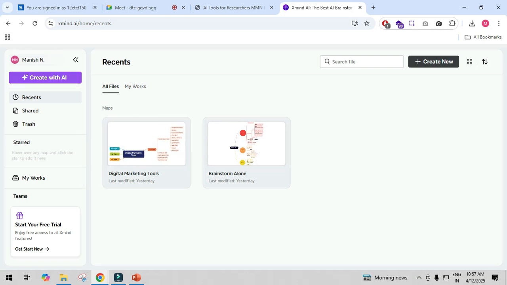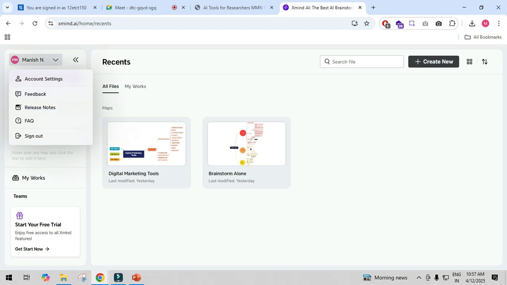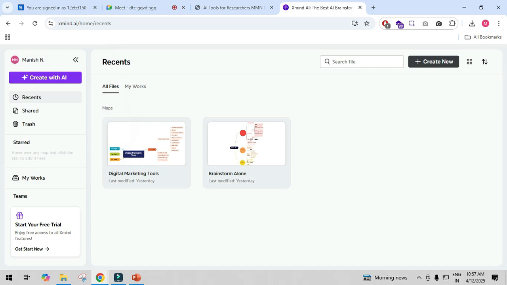In the left sidebar, I have my name and my account details. I can always change my account settings. I can upgrade if I want to in future. Then these are the recent workflows that I have generated. Those are stored here. Shared workflows, if you are working in a team, in a collaborative space, you can have these shared activities stored here.